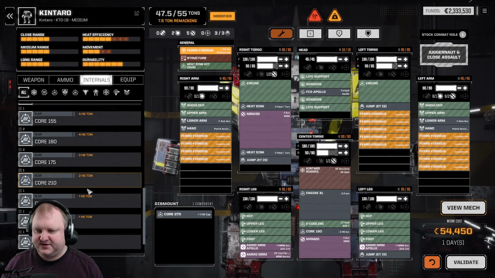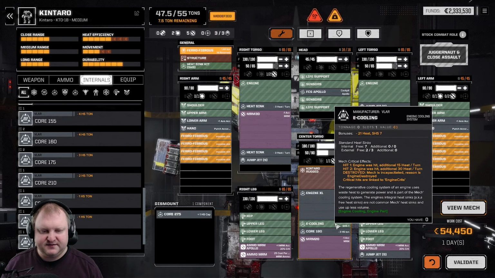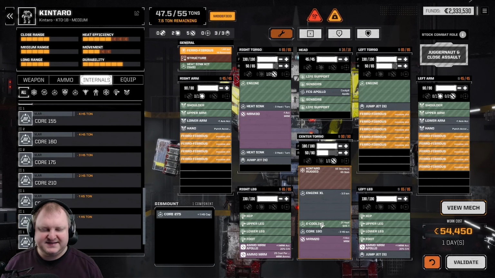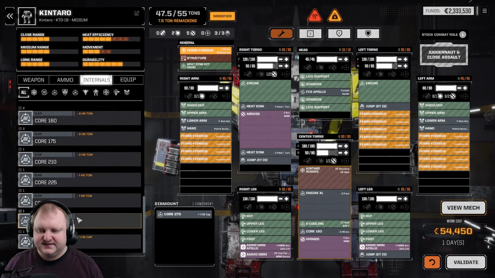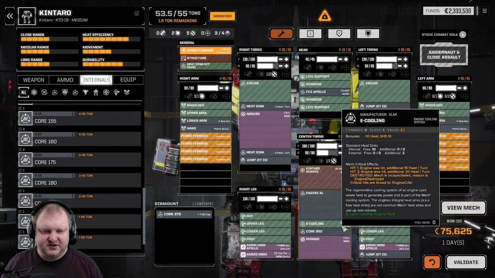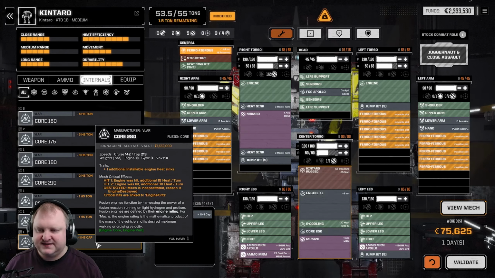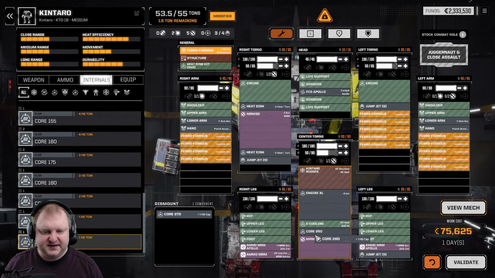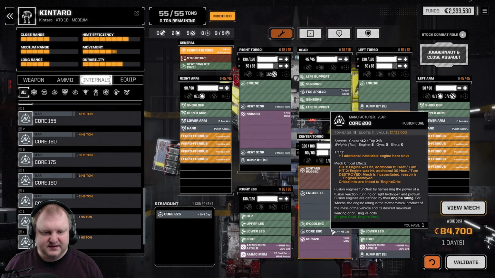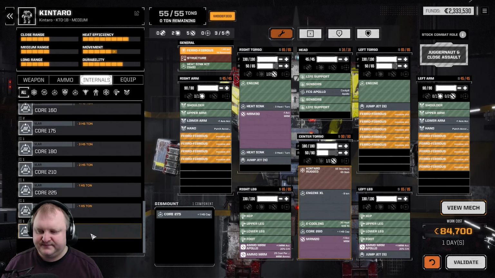That lowers the heat efficiency because that's less internal heat sinks. So e-cooling is specific equipment, minus 21 heat, single heat sinks. That's the engine cooling value, right? So if I put in the 250, that's minus 30 heat because it has 10 internal heat sinks. And then the 280 has plus 1 heat sink cap. So that would be then what? That doesn't do anything, except make the mech heavier.